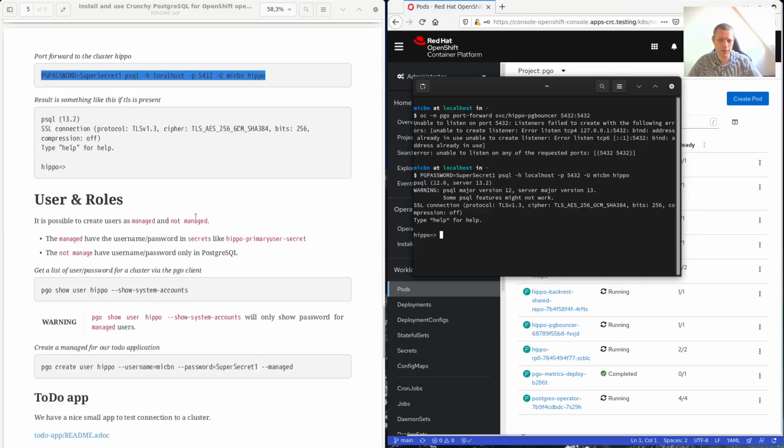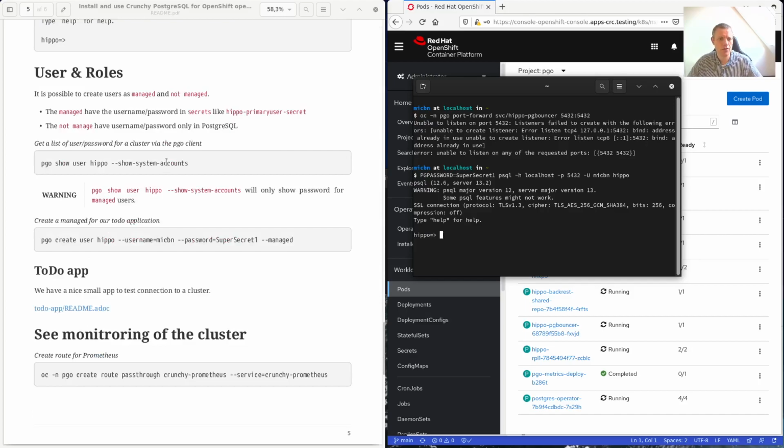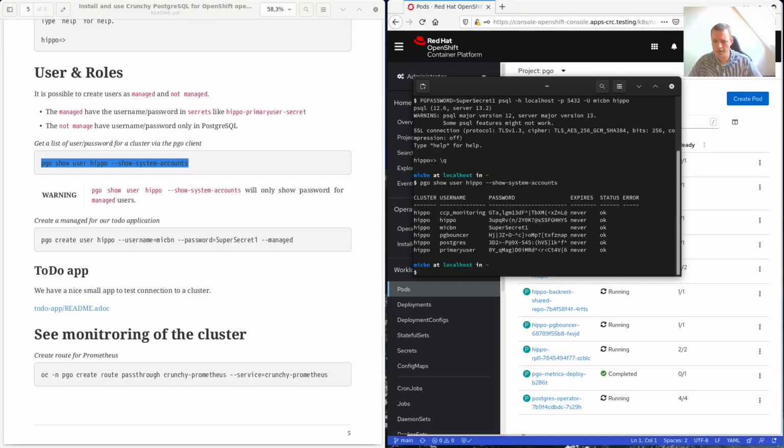The next thing we just need to have a talk about is, well, the users in our cluster. So the Pgo client can, using this one, and we just need to get out of this queue, please. So here it will just show a list of users.